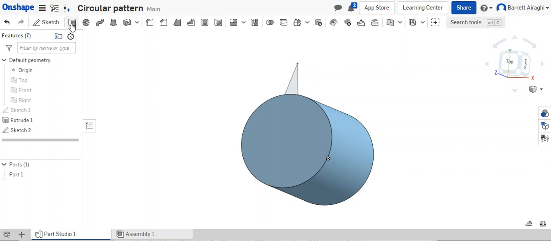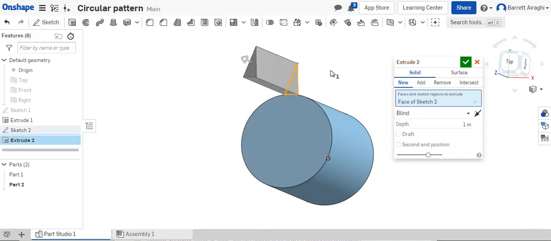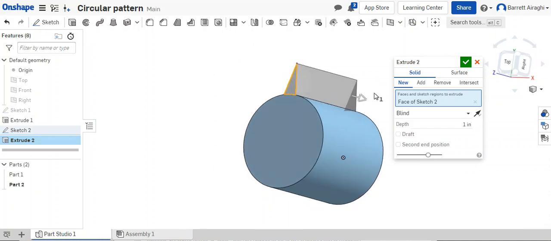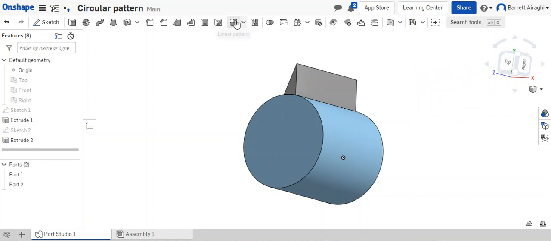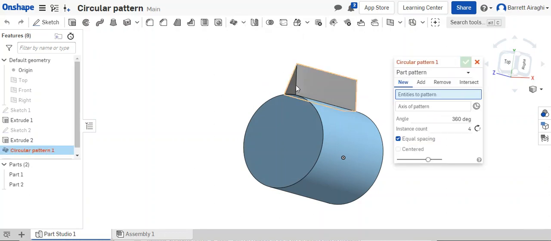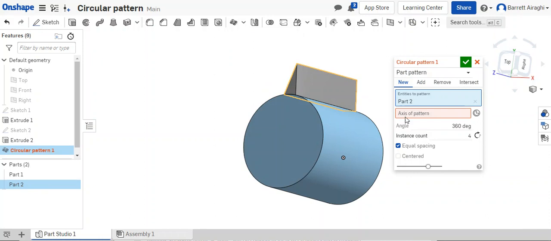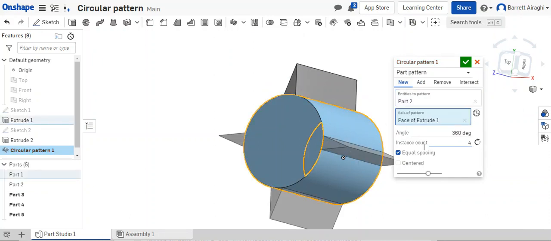Okay, so the first thing I need to do is go to extrude. One method that I have shown in a different video is to create a new solid, create a circular pattern, and then join all of those individual objects. So if I create a new object here and I go to circular pattern, I can pattern this around this axis, and you can see already over here I'm creating new parts. That's what I show you in a different video.